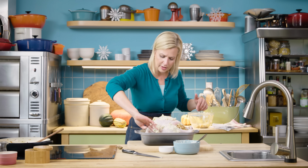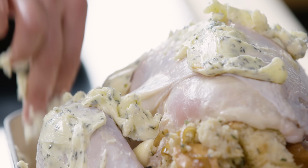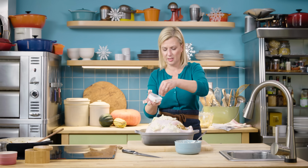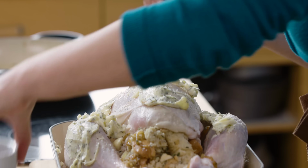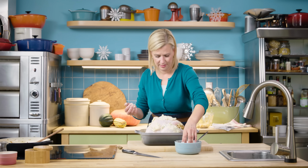And even if your turkey is close to the edge of the roasting pan, a little near the pan, that way it bastes the pan and your turkey won't stick. There we go. And this is a clean hand, but I'm not touching the turkey. A little sprinkle of that salt and pepper I had pulled aside. All right. Before I get to the oven, I'm gonna give my hands a little wash.